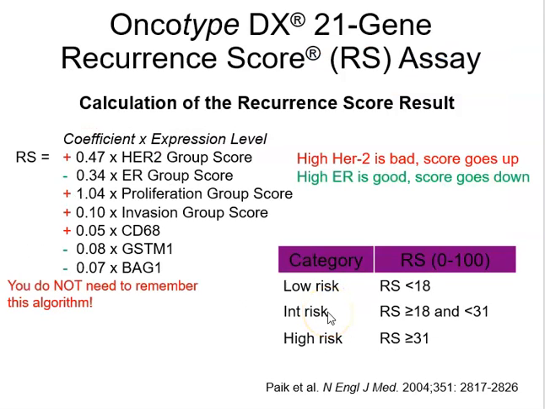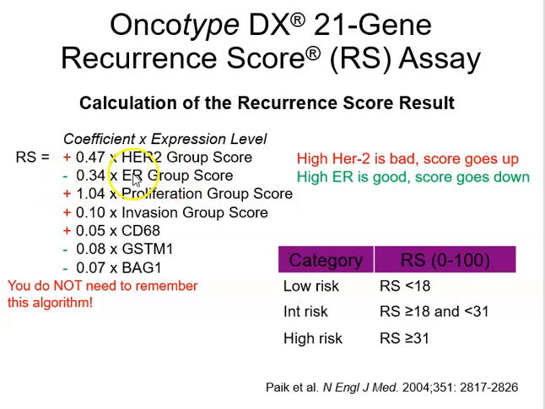Now, just extending that concept a little bit more, there's an algorithm that's been worked out as part of this Oncotype DX assay. Basically, we are looking at if you've got a high level for the HER2 group, that is a high level gene expression of the HER2 group, that pushes up what we call the recurrence score. The recurrence score relates to how likely you are to get recurrent disease. So if you've got lots of HER2 and GRB7, that pushes up the recurrence score a long way. That is bad.